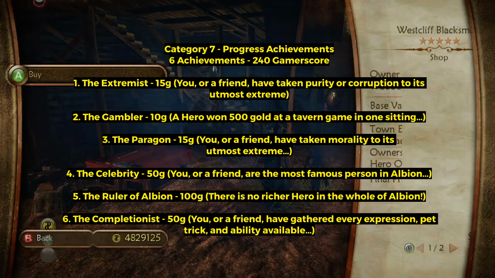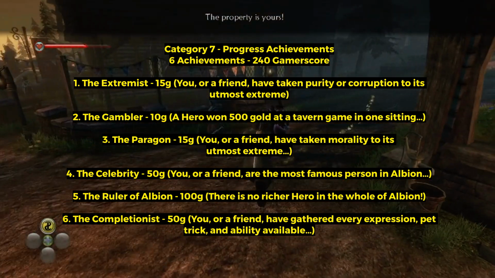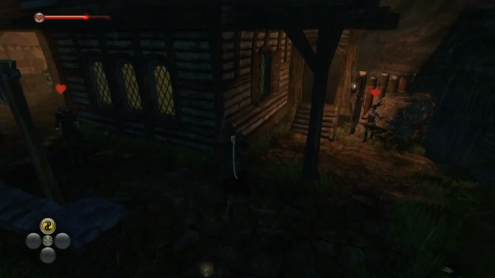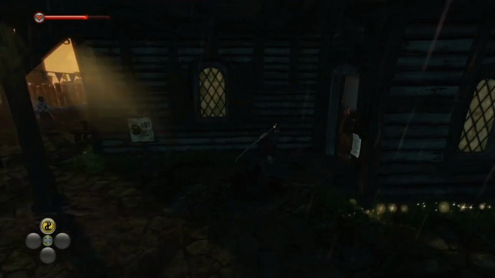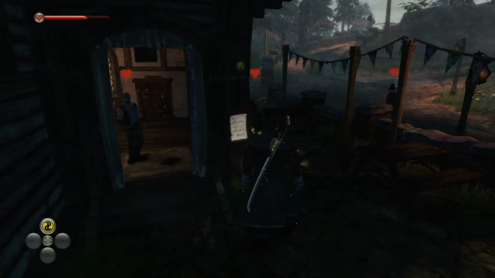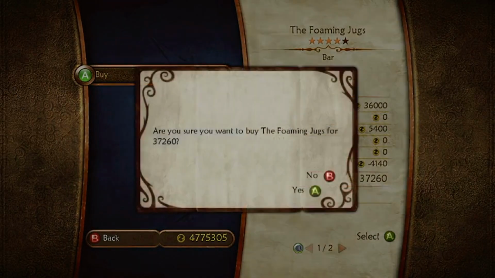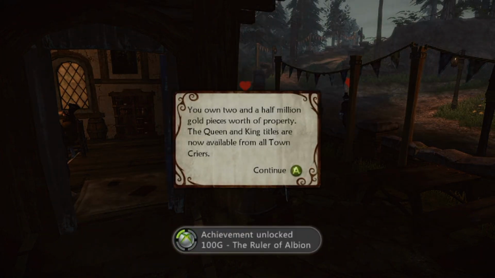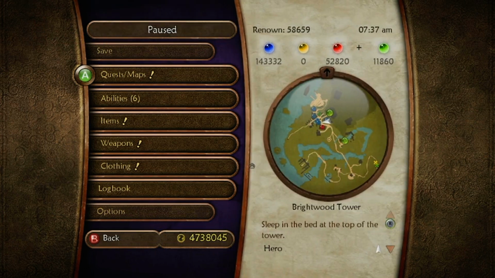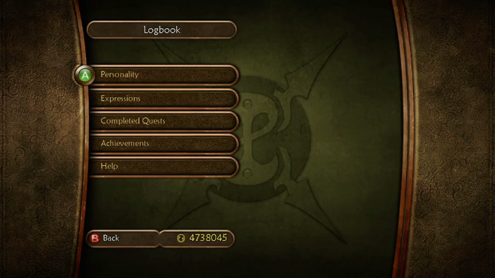The ruler of Albion. There's no richer hero in the whole of Albion. For this, I had to buy property and earn money from the property. You had to earn $2.5 million worth of property and money. So once you start having a lot of money towards the end of the game, you need to buy the Graveyard Mansion, the Reaver's Mansion, Fairfax Castle and Brightwood Tower, because those alone are going to really raise how much property you own. You don't have to necessarily earn it all, but you have to own enough property, $2.5 million worth.